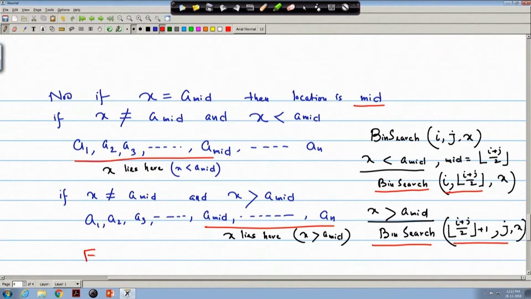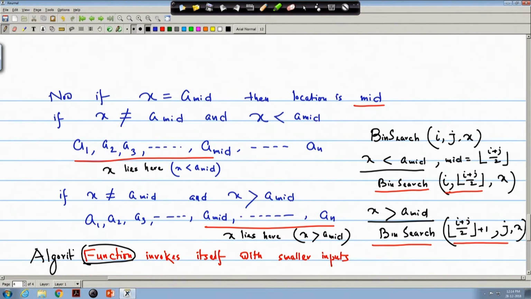So the function, or the algorithm, invokes itself with smaller inputs. This is the way the recursive function of binary search can be framed.